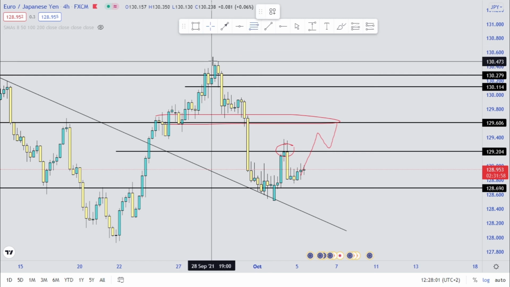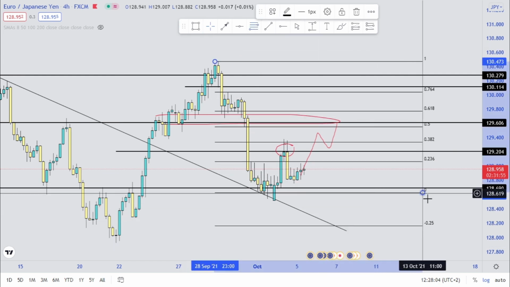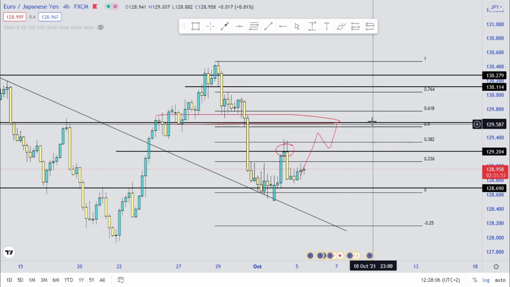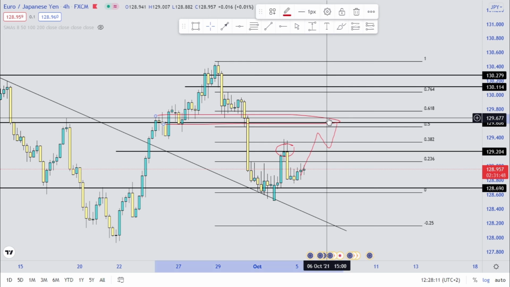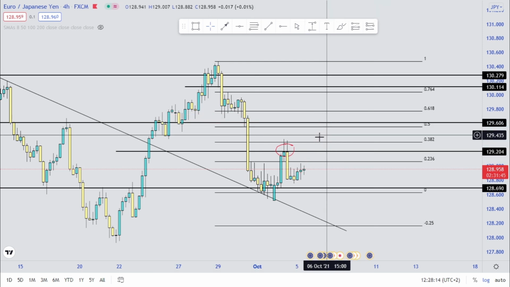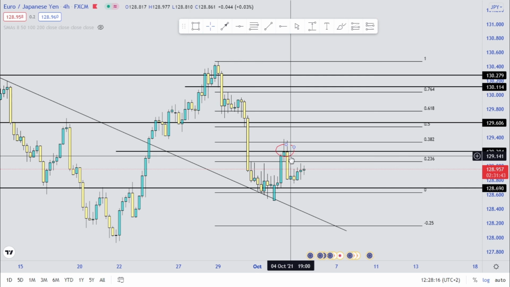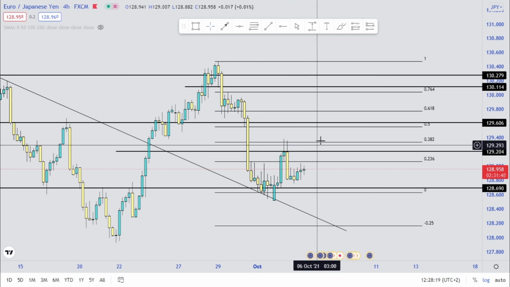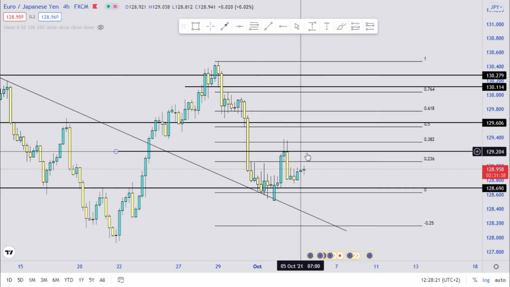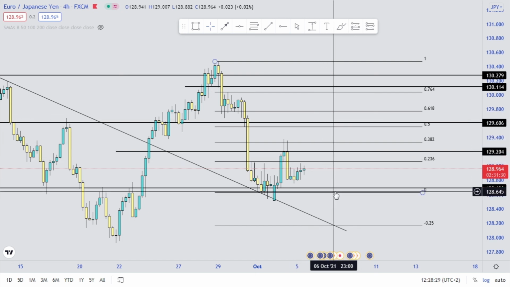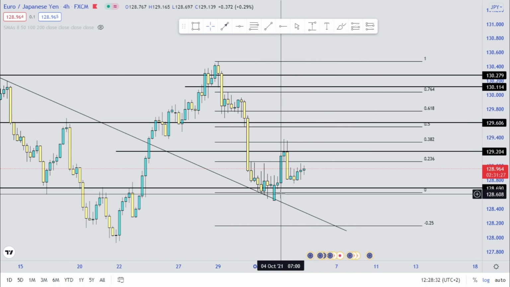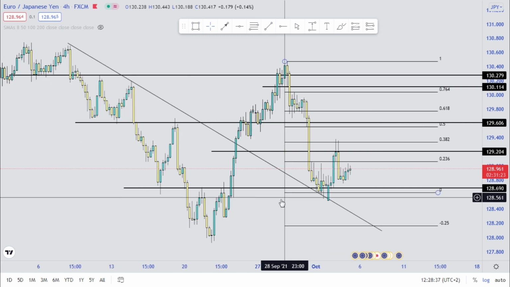So if you run a Fibonacci from this swing high, right, to the swing low, what we can see is that we have this region of our 50 and our 618 in this region, guys. So I can tell you guys that we're gonna have beautiful sells from this region, guys. Beautiful sells from this region, guys. Don't get me twisted on this one. We're gonna have beautiful sells from this region if price breaks out of this structure high and then creates a new higher high. We will most likely see price melt again to the downside and come and test these lows here again, guys, because that is basically what price is telling me on this pair, right?